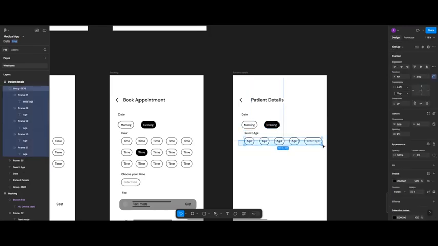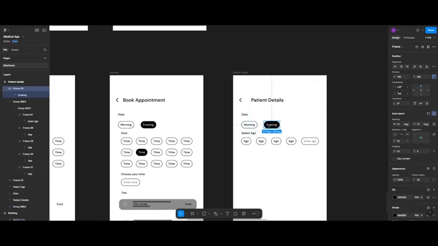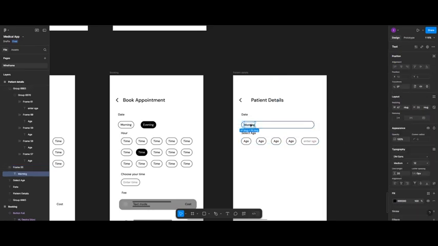Now let's group this. First distribute their horizontal spacing, group them, then we can put them into the center of the frame. I'll also move this guy to the left. All right, so then here let's delete this and also increase the width of this so that it will be like a form. All right, and the text should go to the left. So this is going to be like the full name and all that. Okay, enter full name.